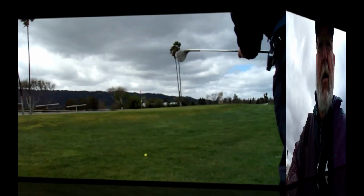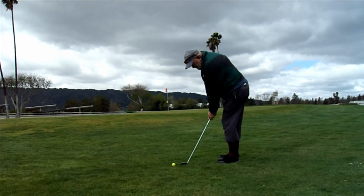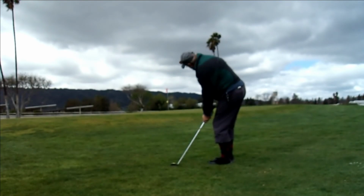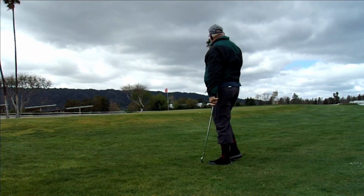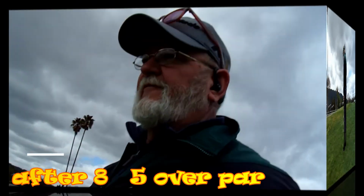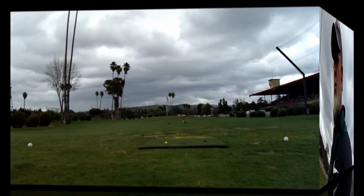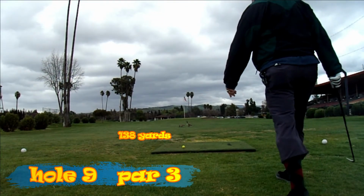Cold. I got a 4 on that one. I know you missed my putting because my camera shut off again because it's getting cold. I got 2 geese trying to pass through. That's okay. It's about 137, 138 yards.